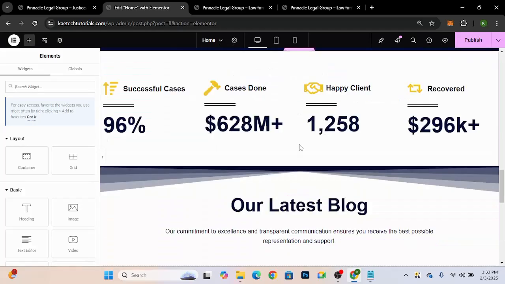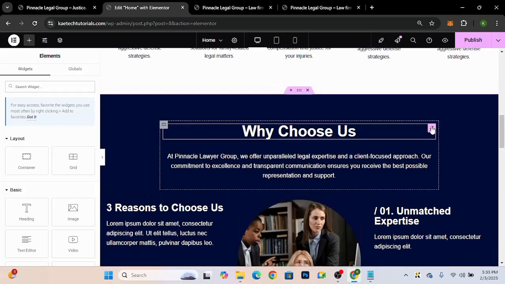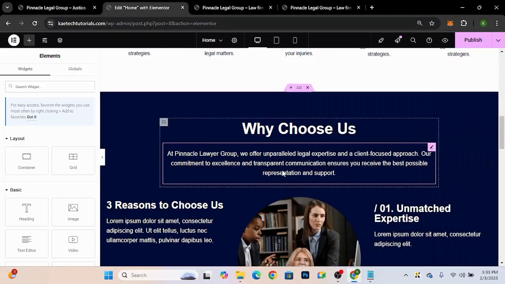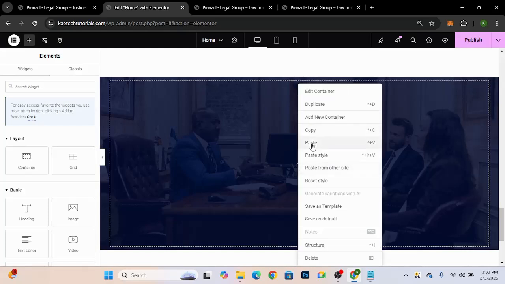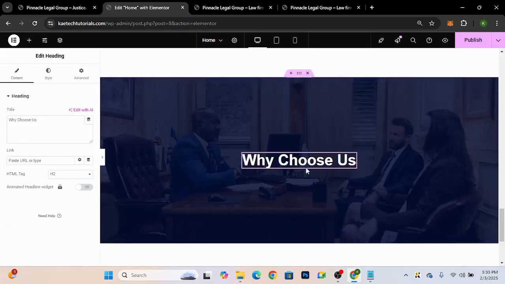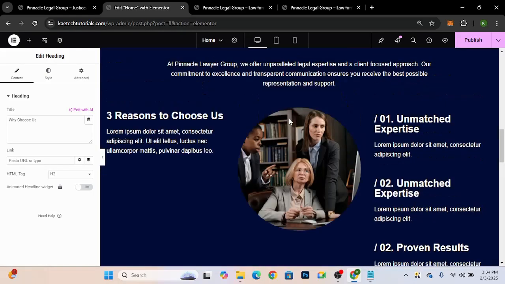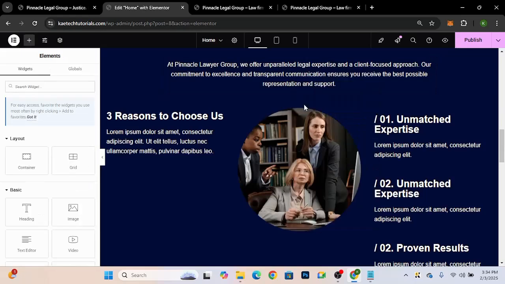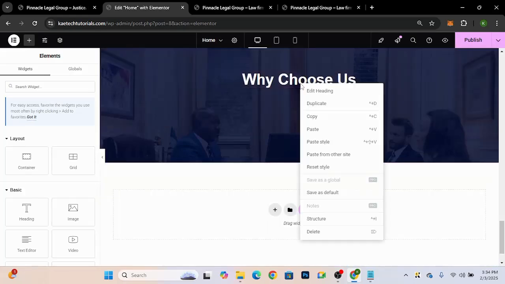But what I want to do is go to the top over here and copy this particular one. I'm going to copy this one, come here and paste it here, and paste it here. The same way, I'll come over here, copy this one, come here, and then paste it here.